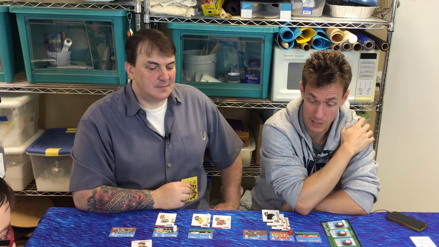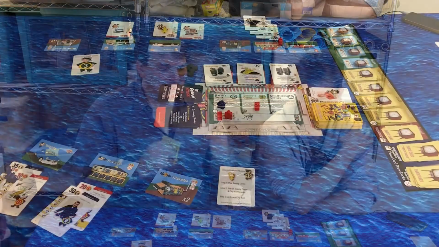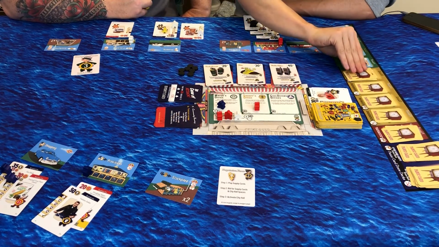Yep. Now we go into City Hall, and we go clockwise around City Hall. So in this case, Davin has won the mayor's office, which allows him to add or remove a panic card from any timeline space. Take a bomb card and put it on round 5. You got it. Try not to peek at it this time. I didn't see a thing.